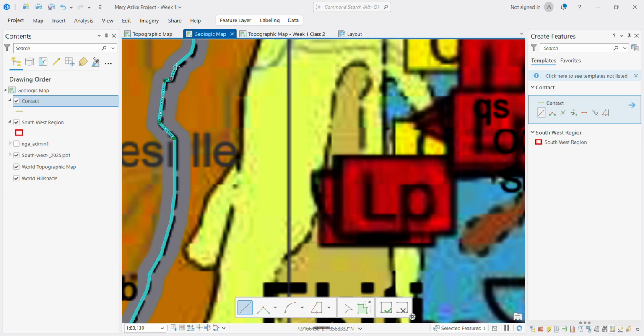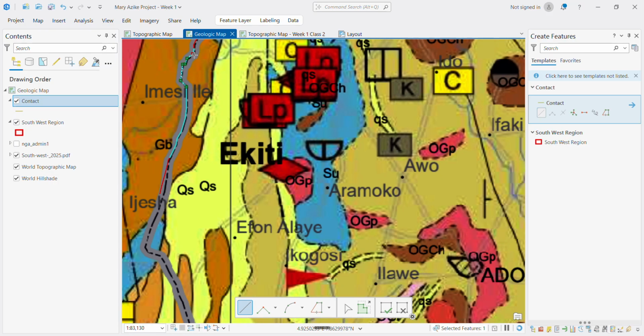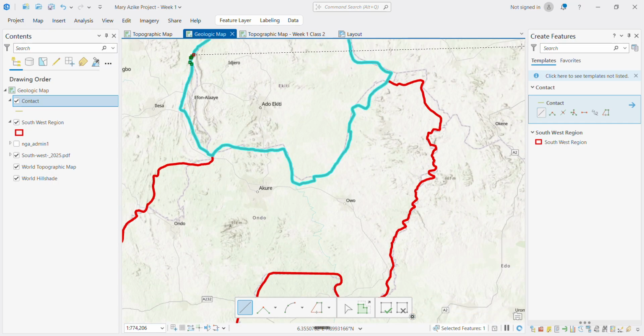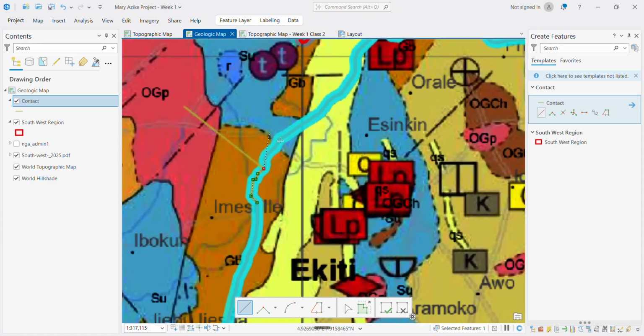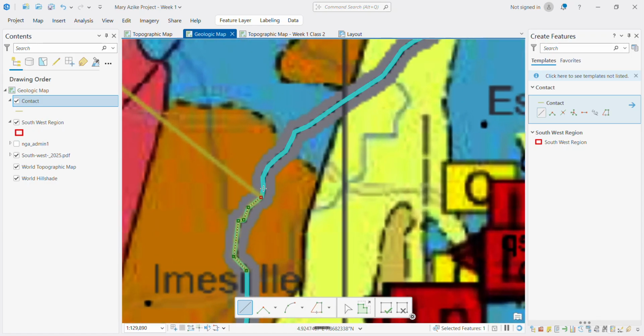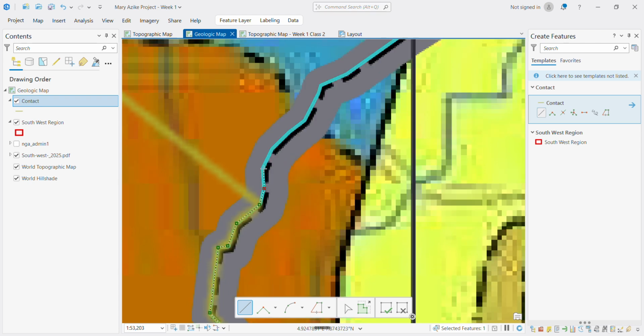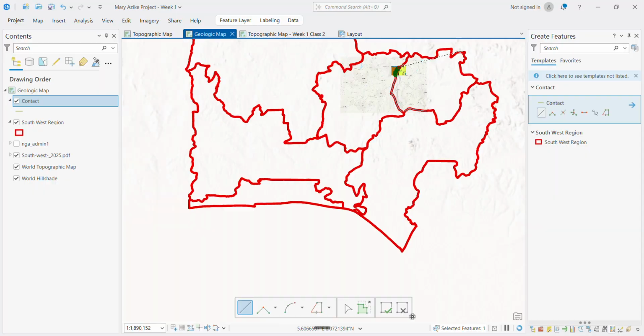Wait, is this what you're going to do for all the rock types you are saying there? Yep, that's where it becomes interesting. It's too much. It's tedious work. Do you know how many rock types are in this map alone? What you're picking out is the different colors. If they're different colors, that means it's a different rock type, right? We're only picking out the boundaries between them. That's why I'm using this method.